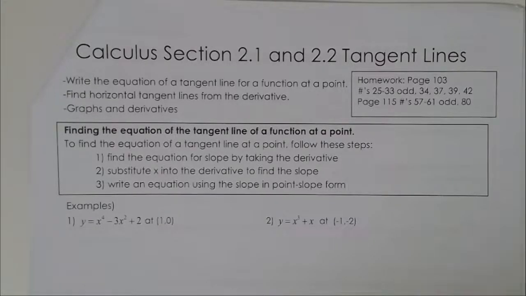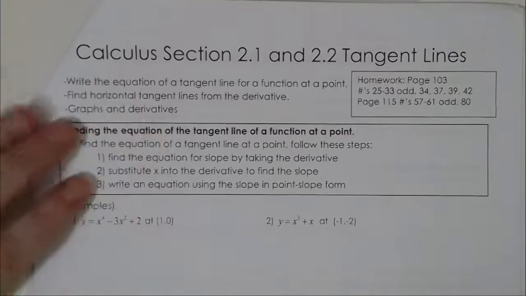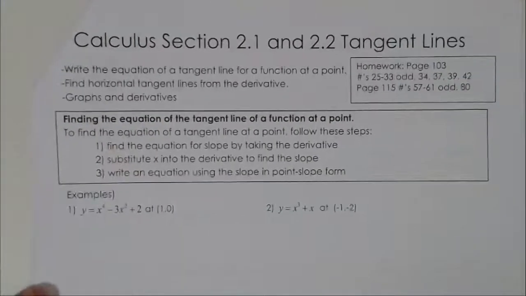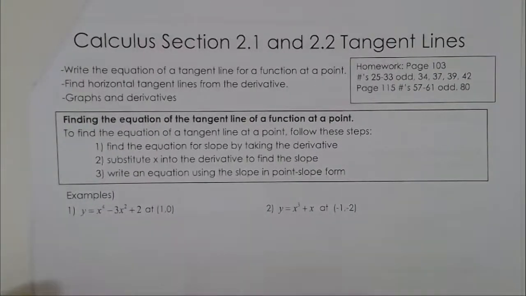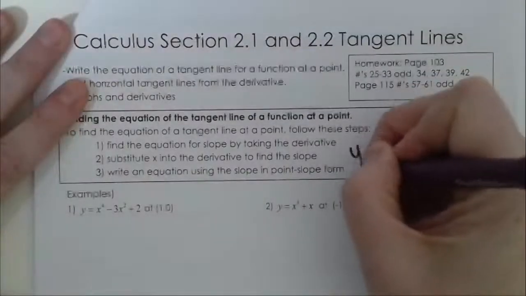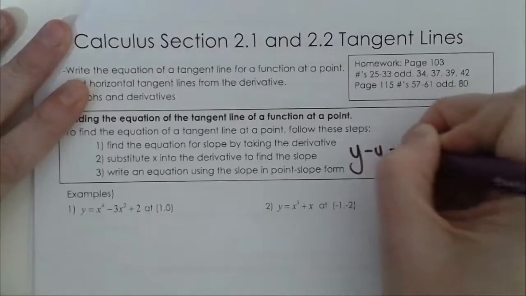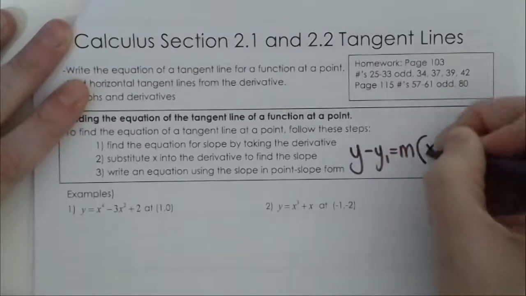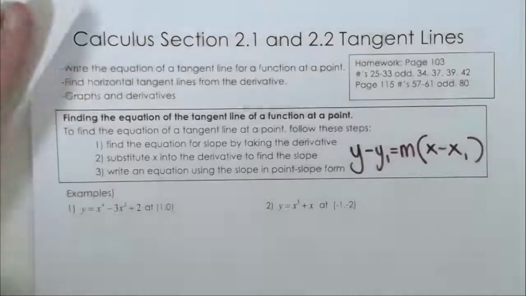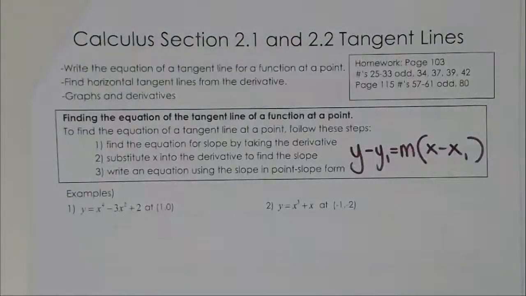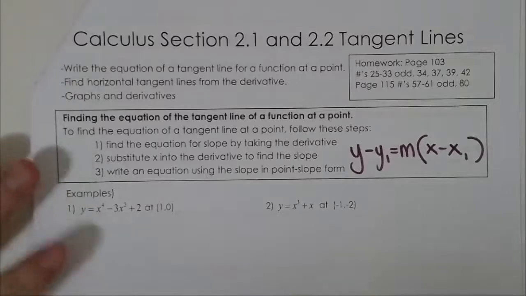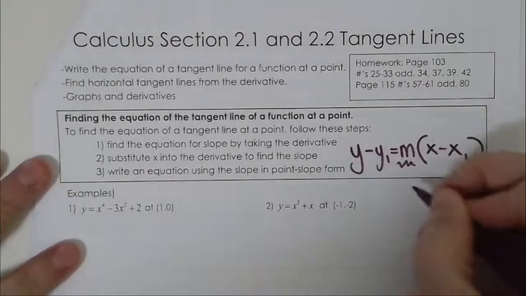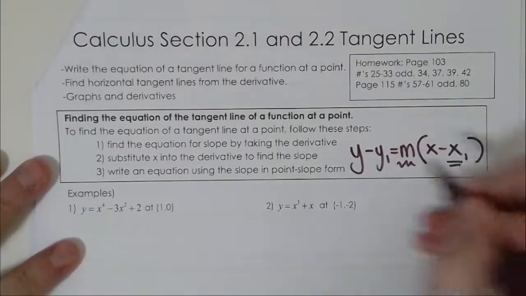We're looking at tangent lines today. So I have our steps written up here, but I'm going to walk you through. To write the equation of a tangent line, we need to have a slope and a point. Point-slope form is y minus y1 equals m times x minus x1, and we need to have this memorized. We need to know how to write an equation of a line just from memory. So the two things we need are the m, that's our slope, and our point, an x and a y value to put there.